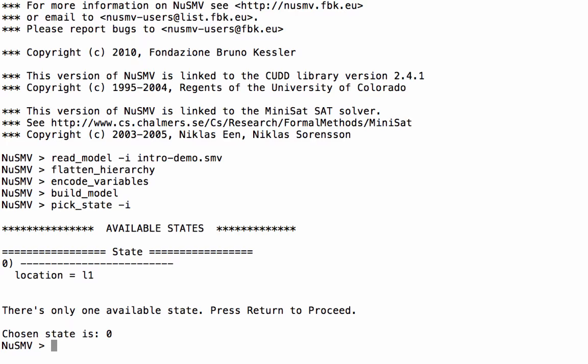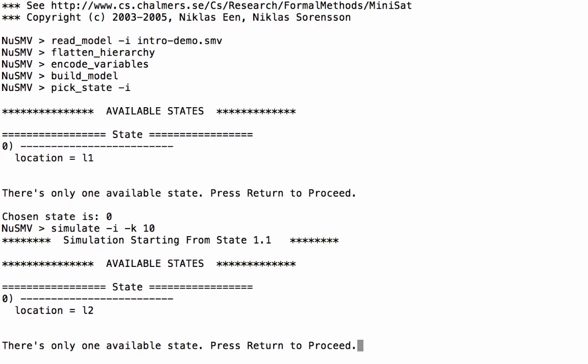Let us now see what are its transitions. For doing this, we will give this command. We will try to simulate the transition system. This says that we will simulate the transition system for 10 steps.